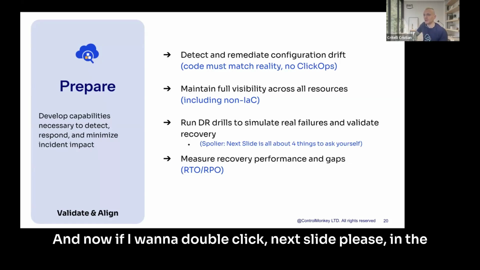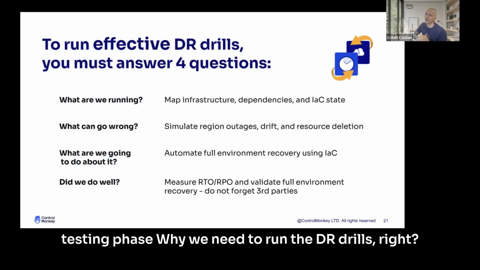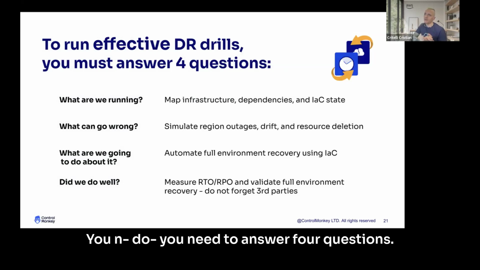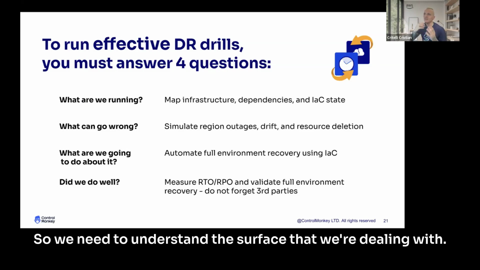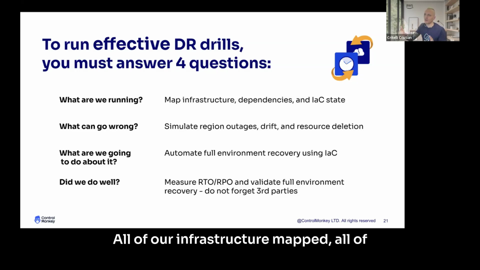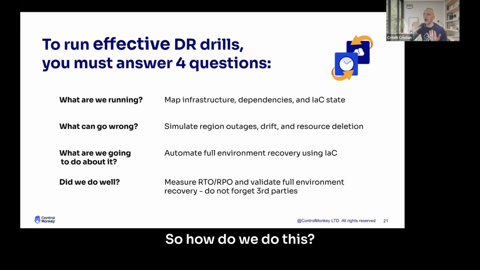And now if I want to double click, next slide, please, in the testing phase, why do we need to run the DR drills, right? You need to answer 4 questions. So the first one is, what are we running? So we need to understand the surface that we're dealing with, all of our infrastructure mapped, all of our inventory, all of our dependencies. Then we need to go and understand what could go wrong. So how do we do this?